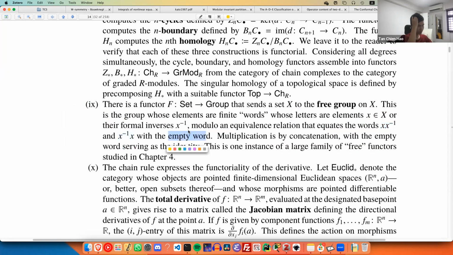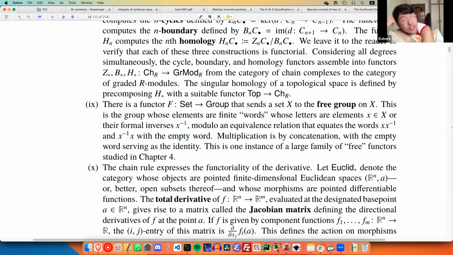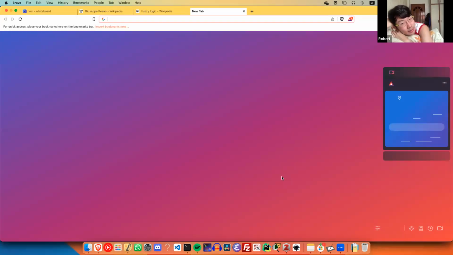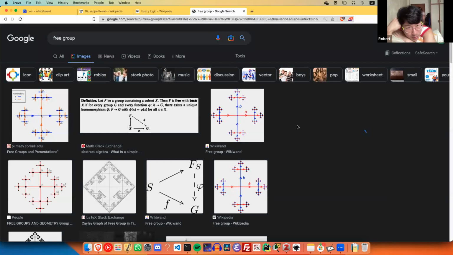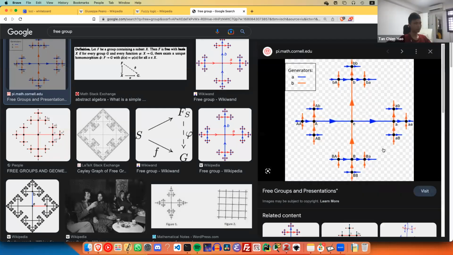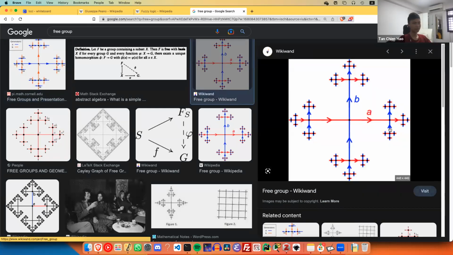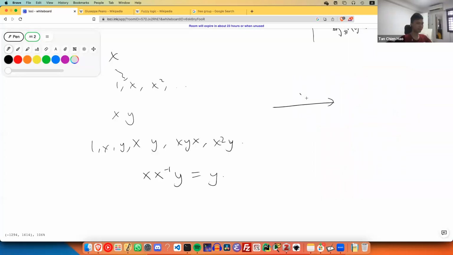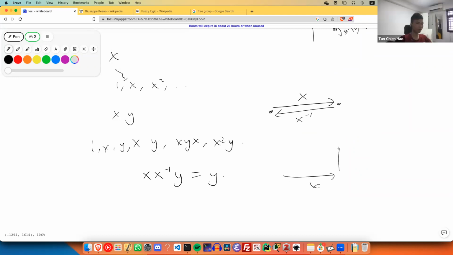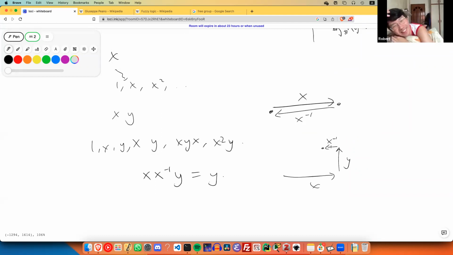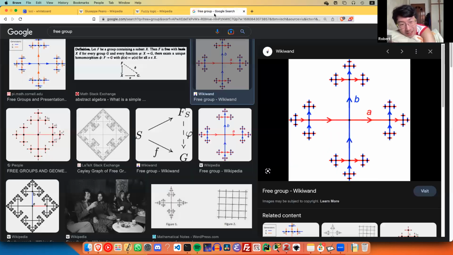I'm trying to think of what such an equivalence relation would look like. Okay, so you can think of it as a tree. This is the picture, that's where all these pretty diagrams come from. Think of A and B as different directions. If you proceed in one direction, let's say proceed in X and then immediately go in X inverse, then you get back to the original position. But if you go X and then you go Y and then you go X inverse, that's different. Oh, okay, that's how you interpret those diagrams.